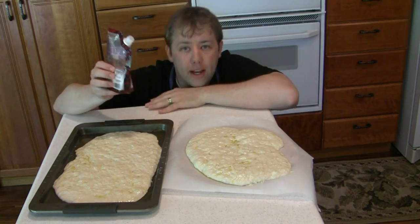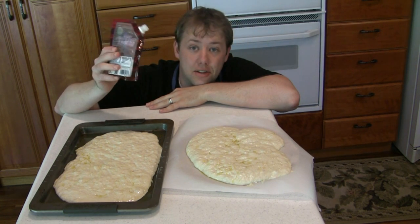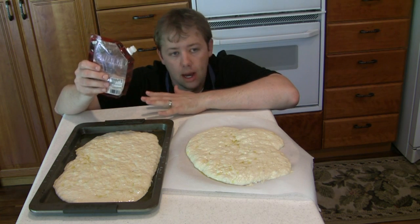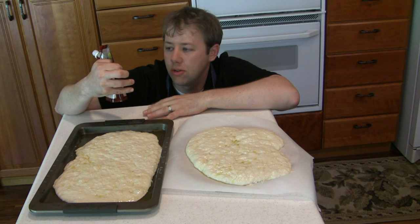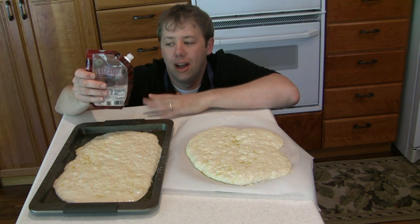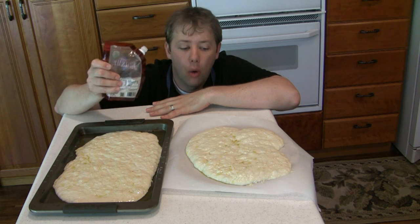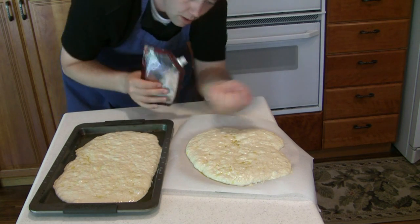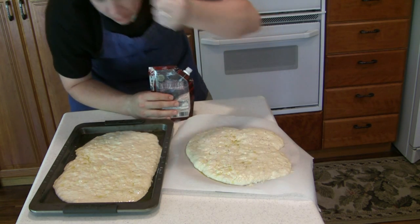While this is rising, we'll take some regular kosher salt. This is a kosher sea salt I really like because it's got additional minerals you wouldn't find in traditional straight kosher salt. Sea salt includes minerals such as phosphorus, manganese, sulfur, magnesium, calcium, and potassium, which alters the flavor. In fact, a true salt taster can identify where the salt came from just by tasting it. Take about a tablespoon of salt and sprinkle it over the top of your dough.